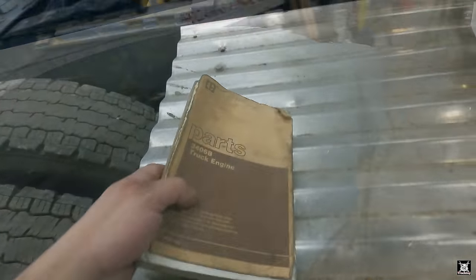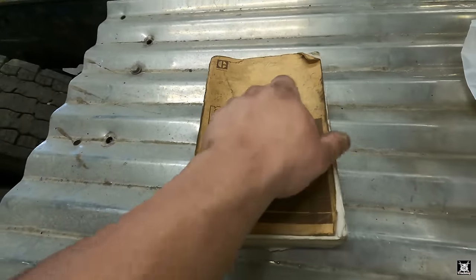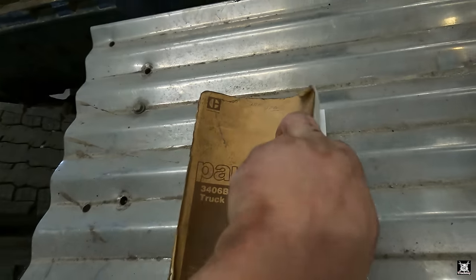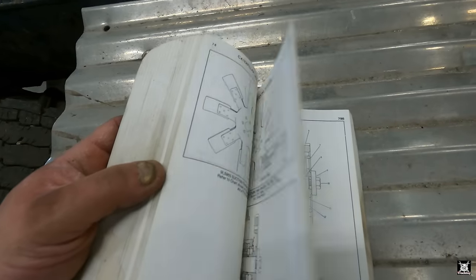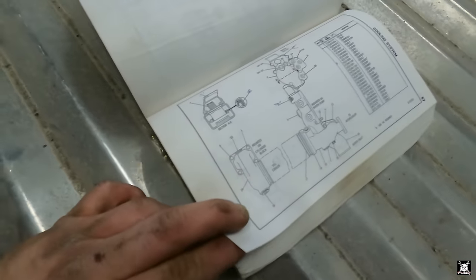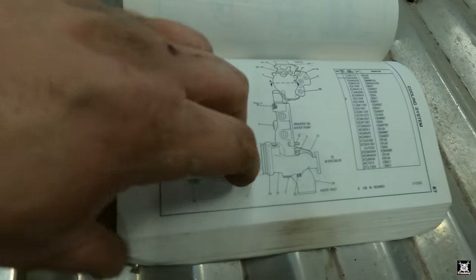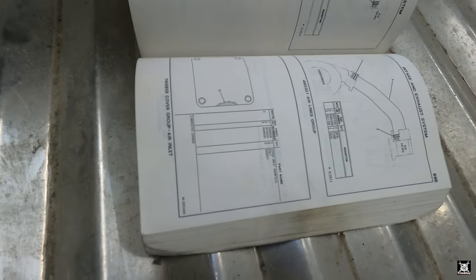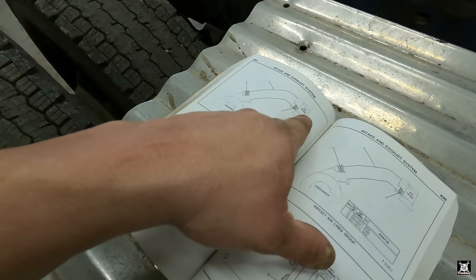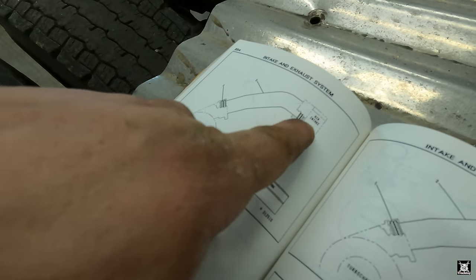Now, I had acquired a parts book from Caterpillar for the 3406B. It's in pretty bad shape, but it is a good book nonetheless. So let's scroll through it. Cooling system. You gotta find it further down the line. See, here's your oil cooler system, your oil cooler, thermostat housing, water pump housing, turbocharger intake, your pressure tube to your aftercooler. They call it air intake, but yeah, that's pressurized. This is the part that would boost leak underneath this piece here.